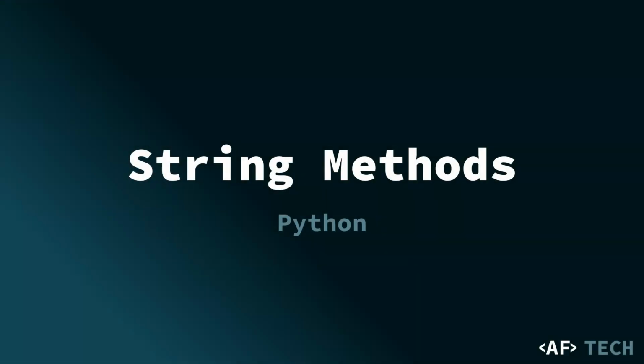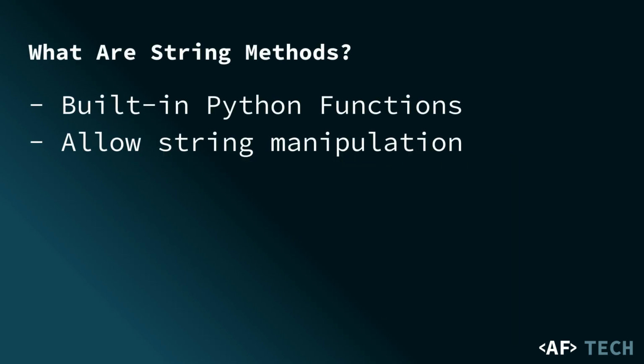Hello everyone, in this video we'll dive into the world of string methods in Python. Let's begin by understanding what string methods are. String methods are built-in functions that allow us to manipulate and transform strings in various ways. They're functions that can be applied directly to strings to perform specific actions or transformations.